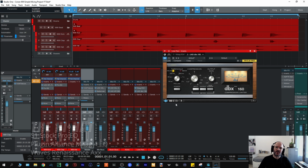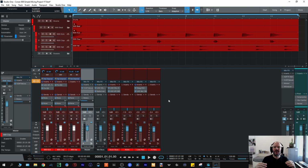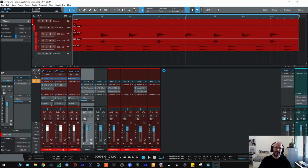So now what I would do is I'd start working on the hi-hat. Now listening to that in the context of the mix, I can hear that I need to clean the bottom end up a little bit and then maybe bring it up in the high mids and the high end. So I'm going to use just a stock EQ to clean it up a little bit in the low end. So let's use the Pro EQ again from Studio One.